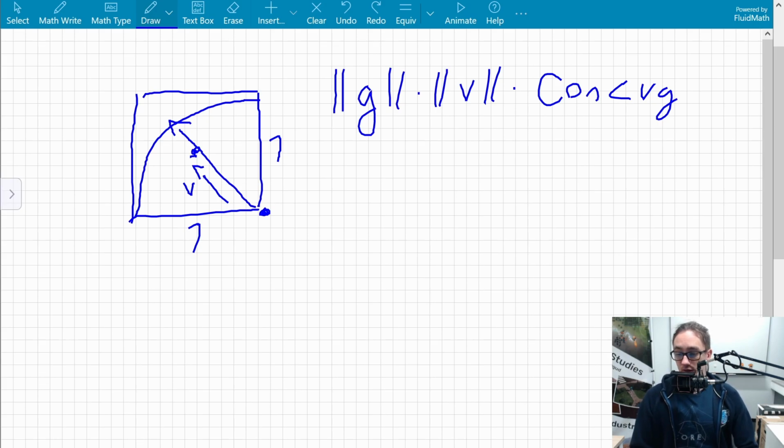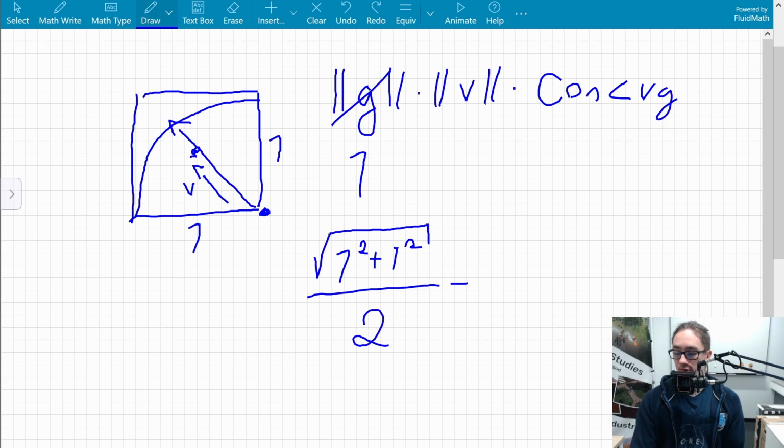If g is always 1, then we can just replace it, and what will v be? The v will be in the center right here. What's the center value here? Let's use the Pythagoras theorem. What's the size of the diagonal? The diagonal size is 1 squared plus 1 squared, and then take the square root, and then we have to divide by 2.